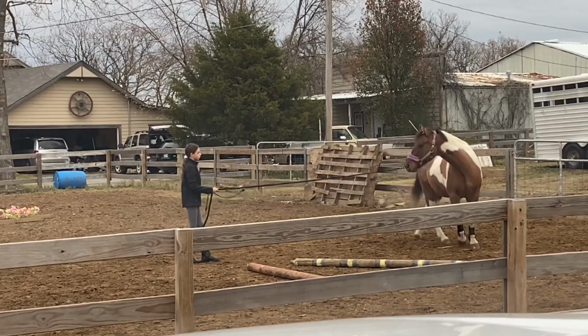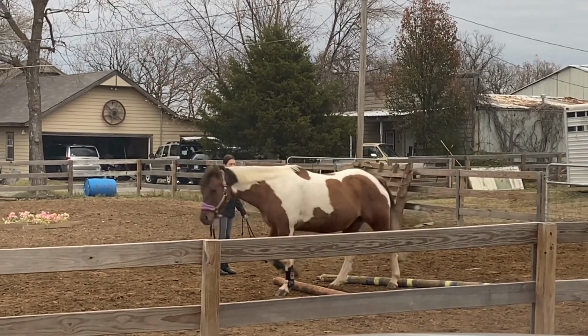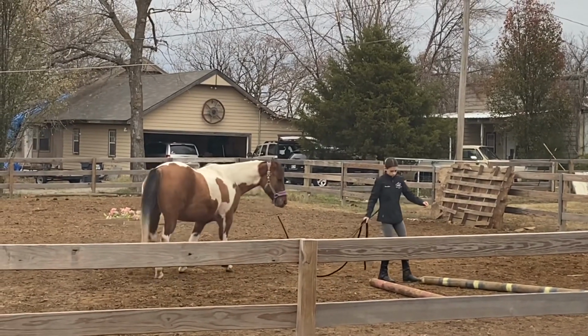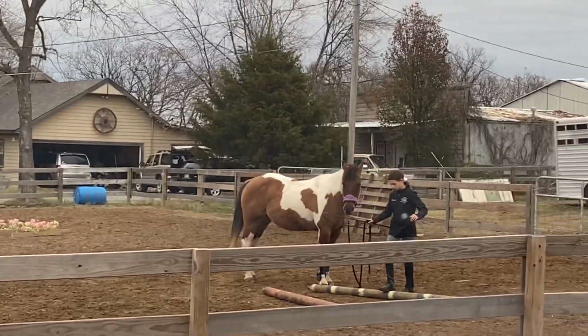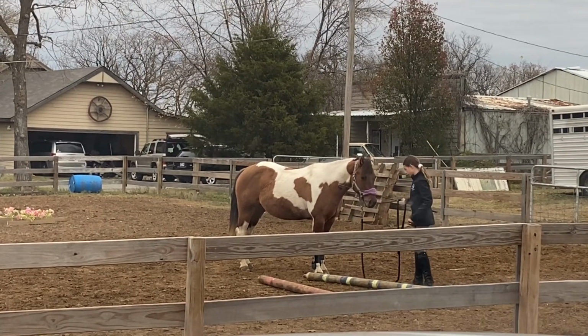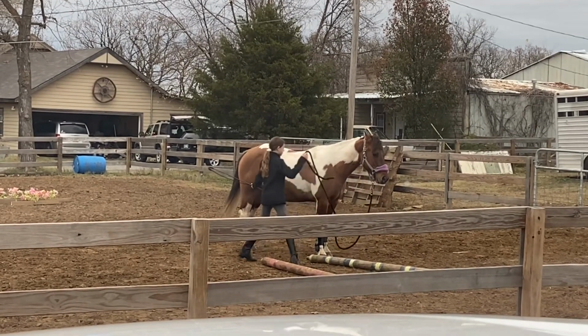Alright, so I decided to lunge Arrow today because it was a very cold day, as you can tell. He looks like a fluffy polar bear, and I am bundled up. I am lunging him over some ground poles to work on extension and collection, helping him stretch out and then shorten his stride. So I'm just working on getting the right length right now.